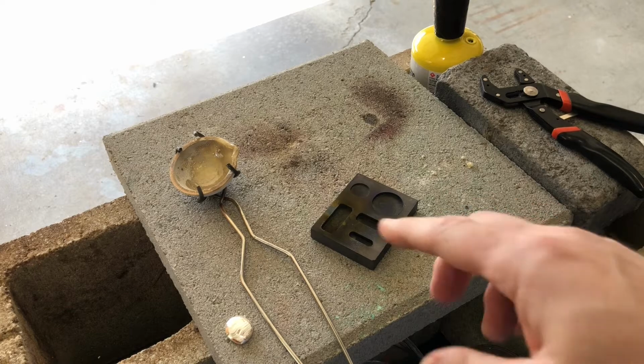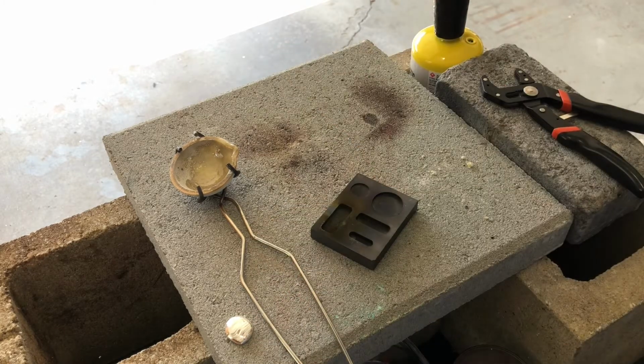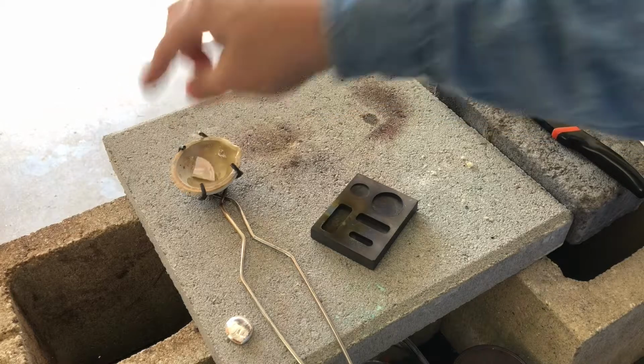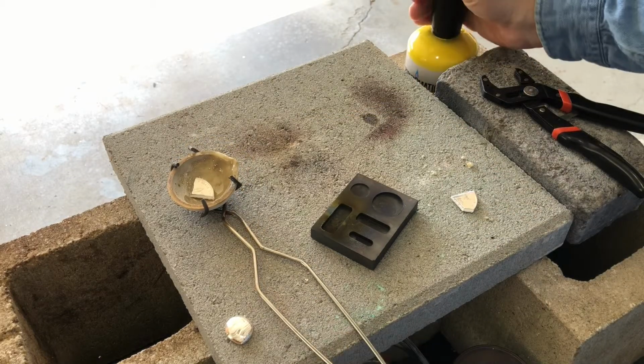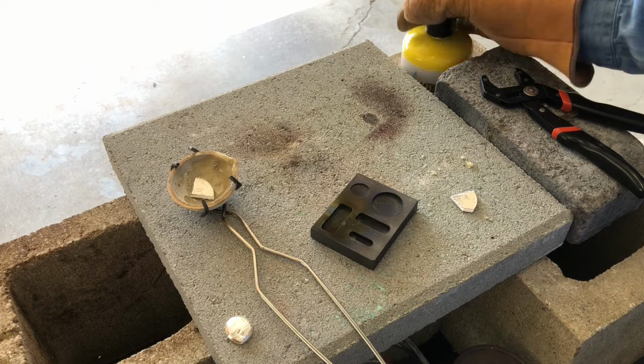So I'm going to turn the camera off. Actually, I'm going to get the other piece. I can leave this on, I suppose. There we go. Let's try this one while we can. Because really I'm concerned that I have probably used a lot of this propane, this MAP gas cylinder.